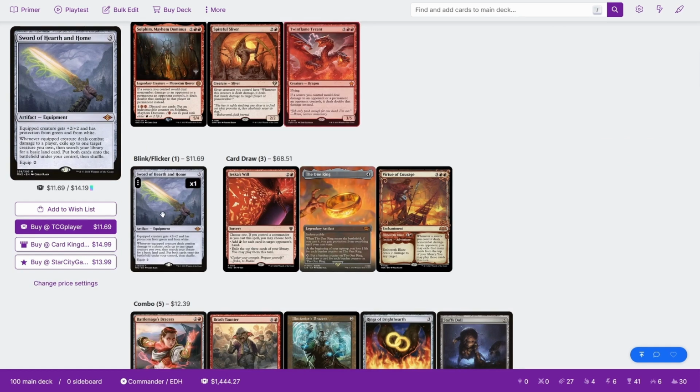Then down here, we've got Sword of Hearth and Home as a way to go grab more Mountains out of our deck. And let me tell you, the ways of going and finding more Mountains is pretty limited and pretty inefficient. So anything that we can get, we're going to play.